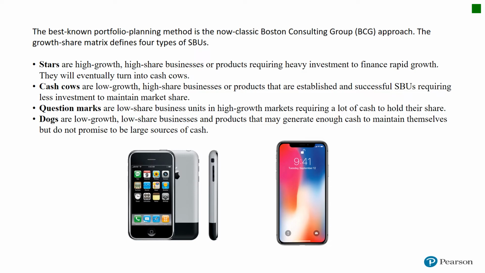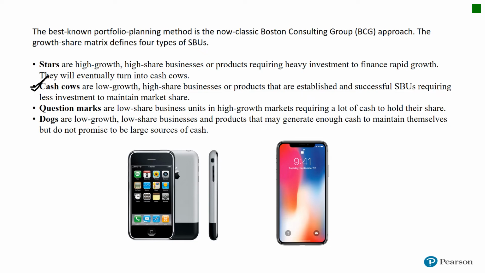And once they promote the products and everybody is aware of the product, it will turn into a cash cow. So cash cows are low growth, high share businesses or products that are established and successful SBUs requiring less investment to maintain market share. So definitely for those products that belong in cash cow, it needs low investment because everybody is aware of the product, and they no longer need to pump a lot of money to advertise the product.